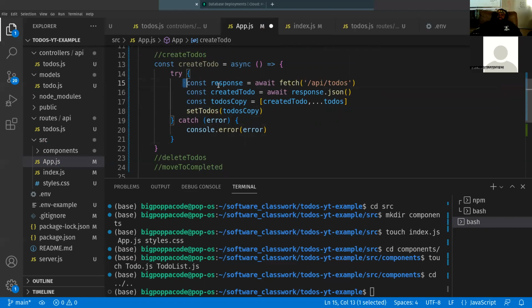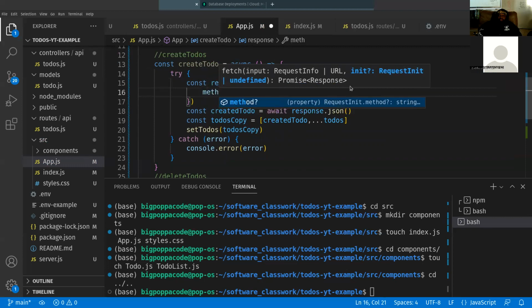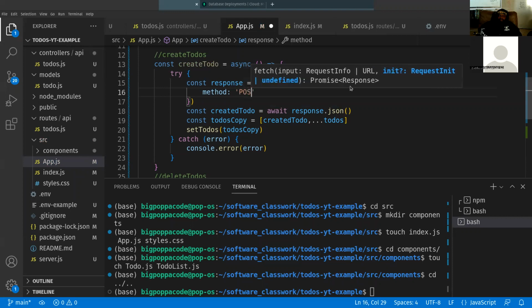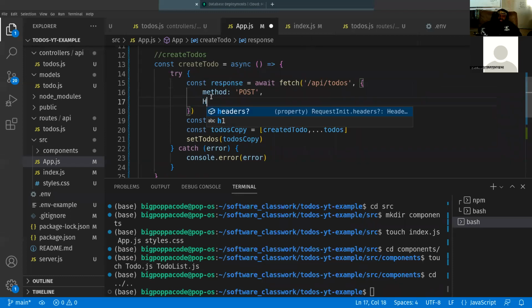Now we need to get to what we need to do between these two steps in order to make this work. Essentially, we can't just fetch the to-dos because we're not making a GET request, we're making a POST request. So we need a second argument, and that second argument is going to tell it what method we want to use, which is a POST request. We're also going to tell it what type of data we're going to send, so we're going to send headers.